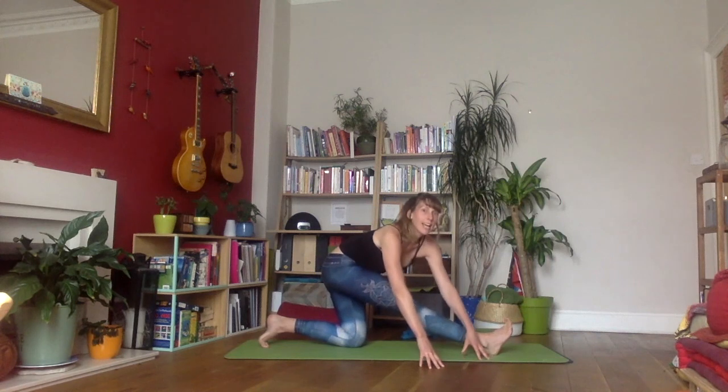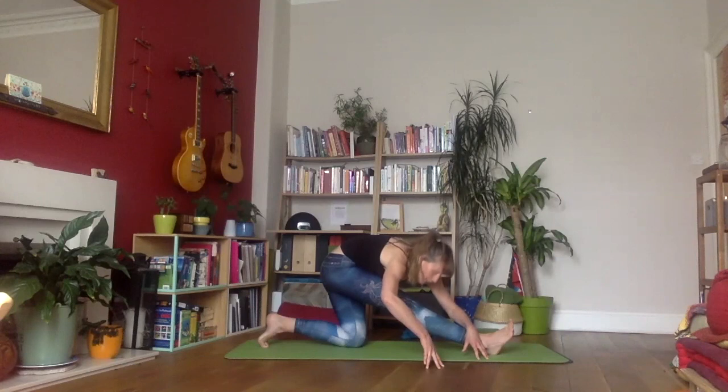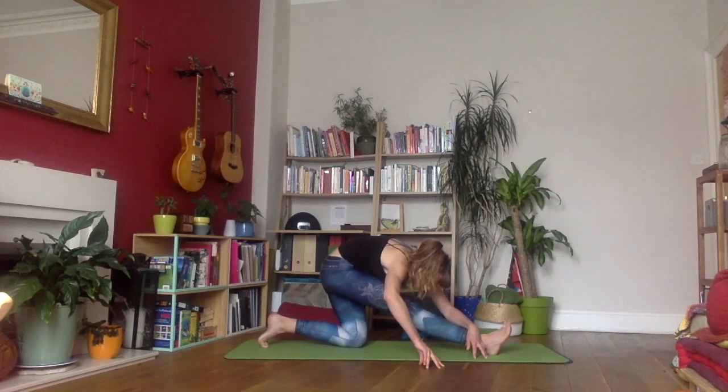Take a big inhale, find length in the spine. And then as you exhale, bow in. Finding that sense of length, committing through the feet. Spreading the right toes, really energetically mapping out through that right foot, through all the lines.